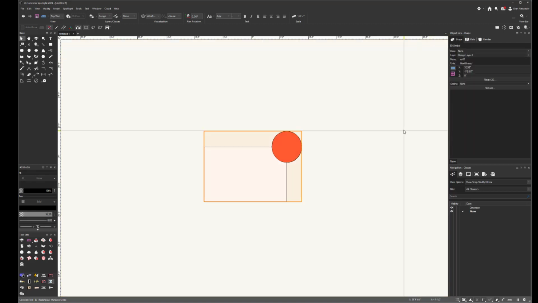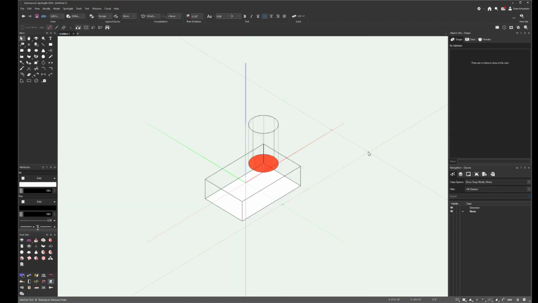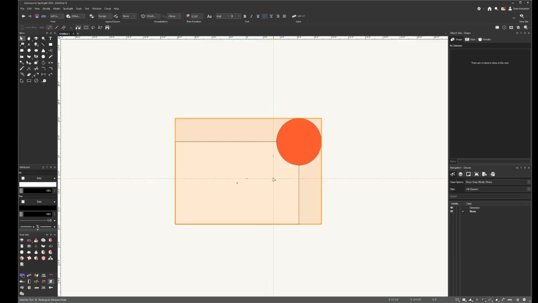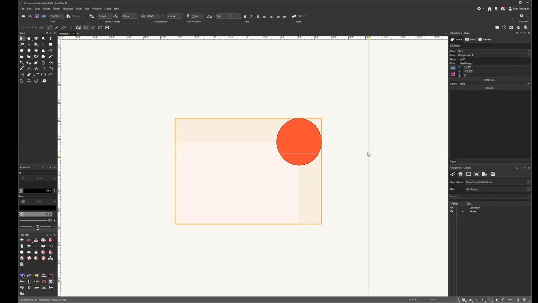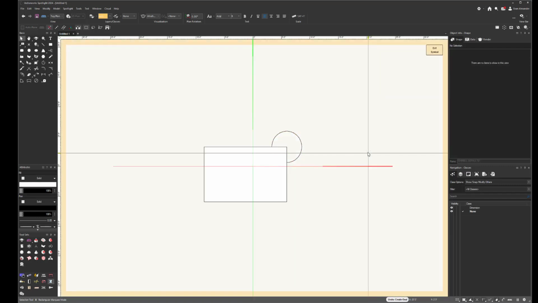So if I exit the symbol, now it looks like it worked here, right? Because we're in top plan view and we're seeing this, but what's actually happening is that we're just seeing the 2D hanging out inside of the 3D. In fact, if we come back here and we select this, you can see this is still just a 3D symbol. It's not actually a hybrid. And so in this really simple case, it kind of works, but obviously with more complicated models, it isn't going to work. And you're really not then making a true hybrid. So let's undo all of this one more time.